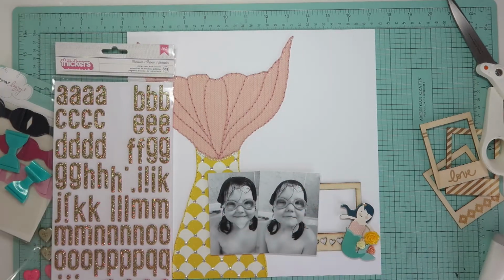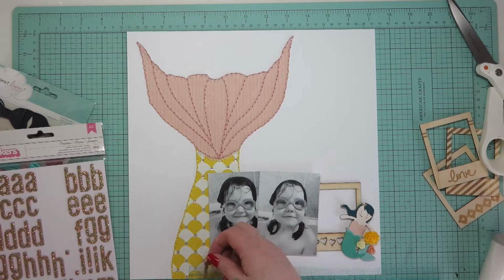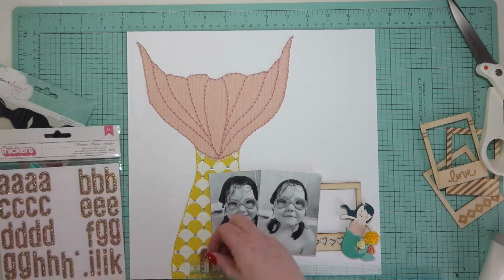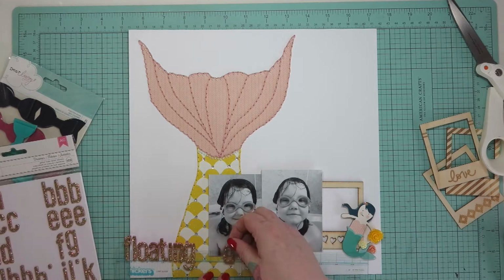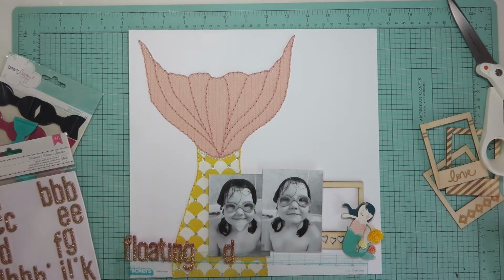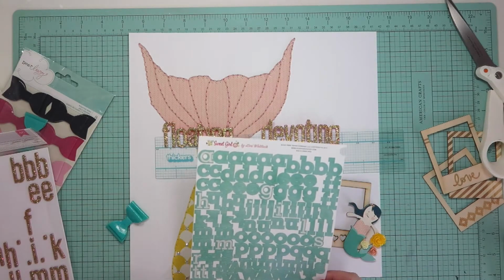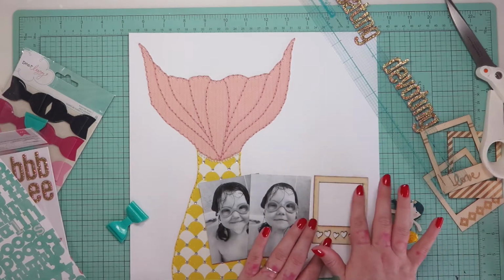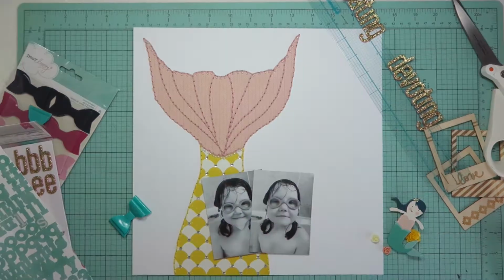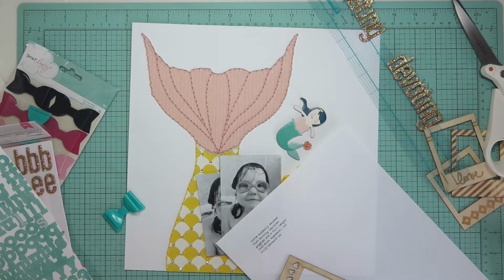I've decided to title this Devoting Full Time to Floating, which is obviously a nod to The Little Mermaid and the song that is in that. So I'm using my Thickers alignment guide just to hold my letters. I'm not necessarily trying to get them straight. For this layout, I'm just using it as a sort of holding place for my title.